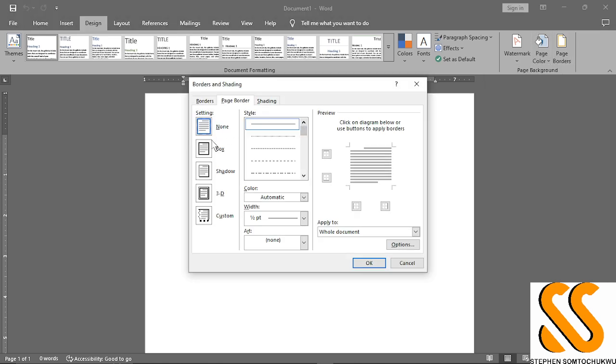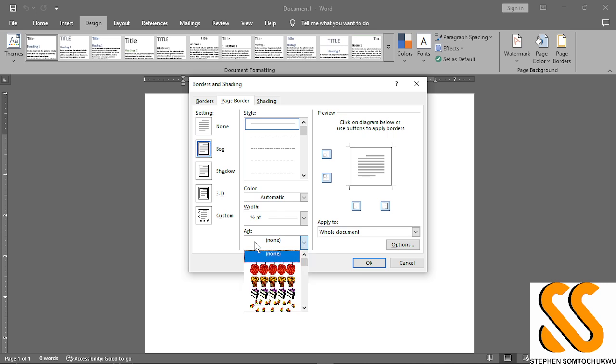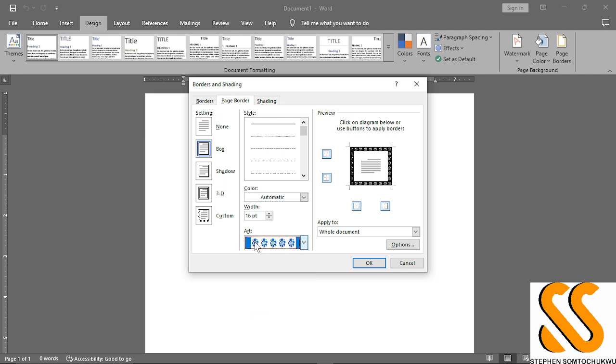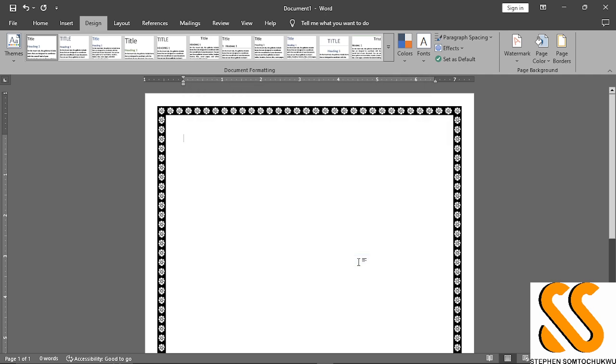for you to add a border design, for those that do term papers and assignments. Here is the place where you can get a border to put on your work. You can just click on here, select. First of all, originally it is clicked on none. Then you can go to box and select the box you want among here. Then come to this place and click on this third option, apply to the first page only. It means that this border will only appear on your first page, it won't appear on other pages. So that is the work of this one.